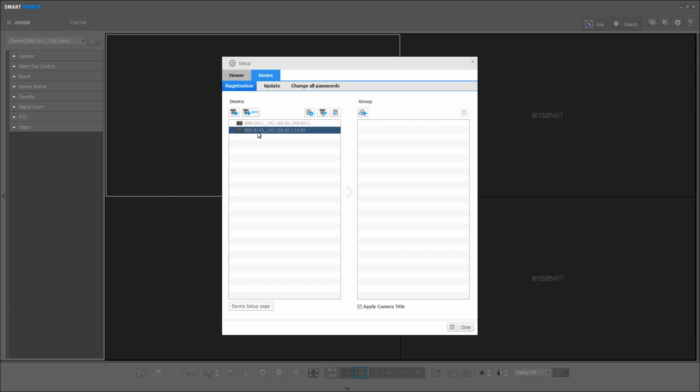The other last step you want to do is you always want to create a group and then select your devices and move them to your group. You can select multiple devices using the shift or control key on your keyboard. If you need to rename your group, you're going to hit the F2 key on the keyboard.